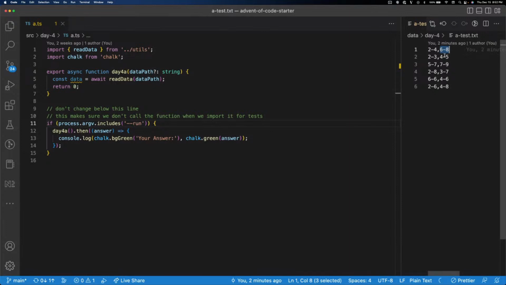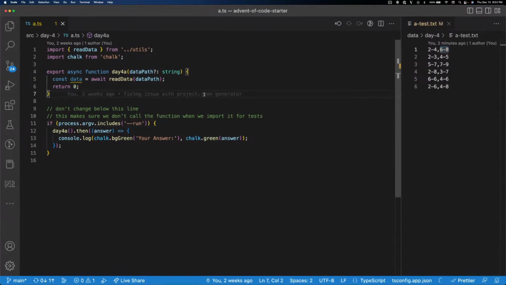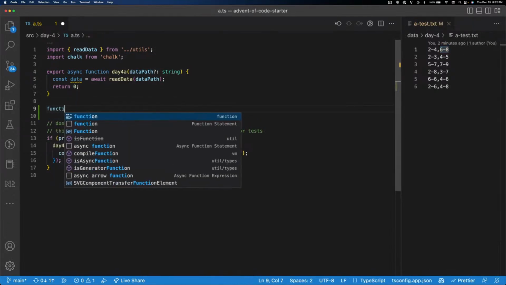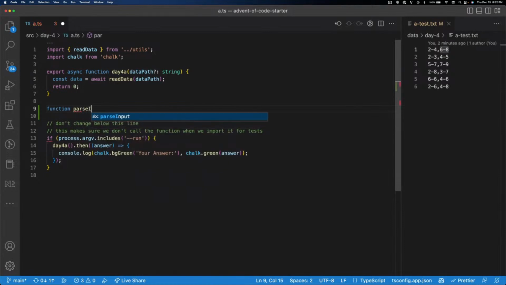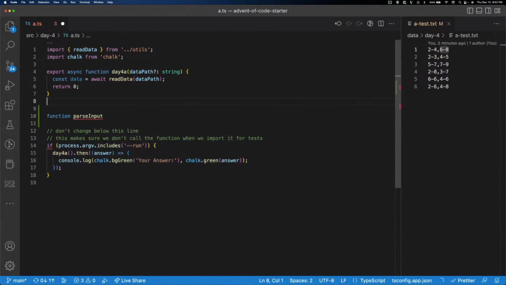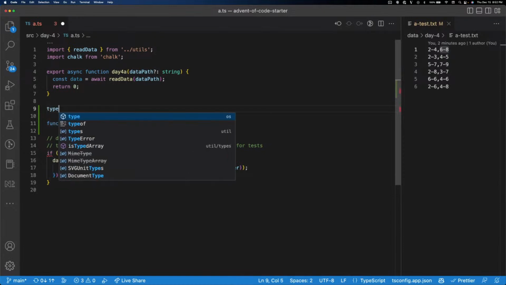So I think I'm just going to have each line return 2 arrays, first and second, and those will just return a number array. And we'll just do it like that. There may be a better way to do it, but I think that's reasonable. So we'll say function parse input. We'll say type pair.